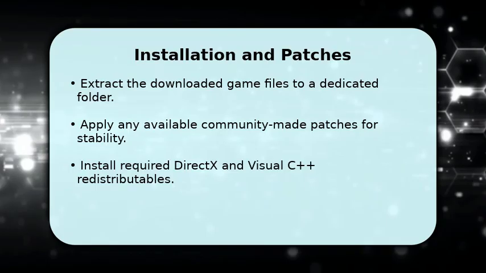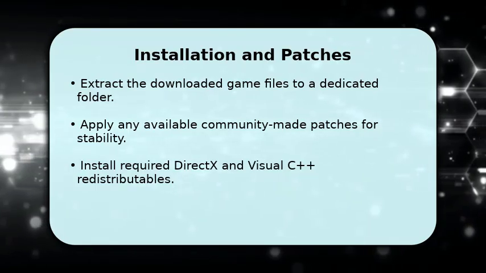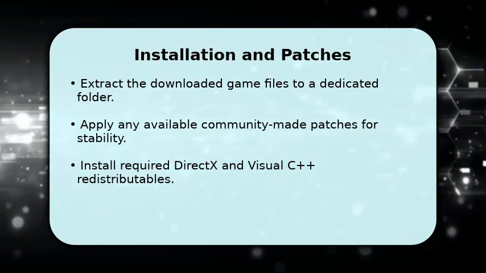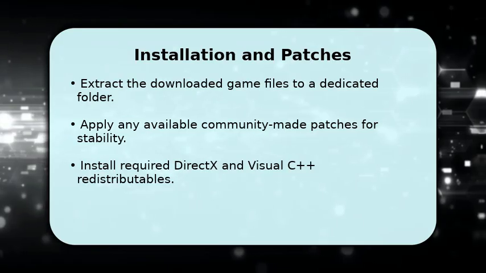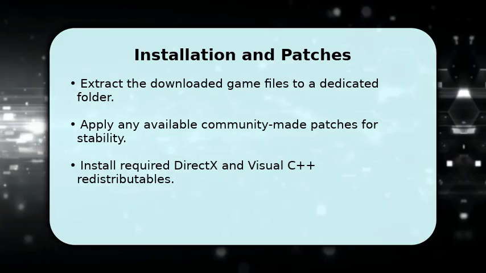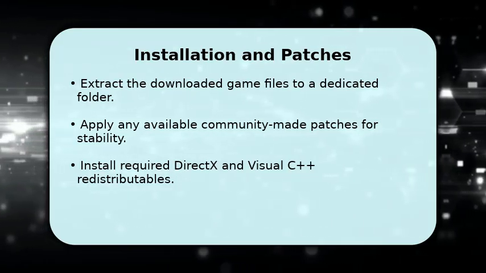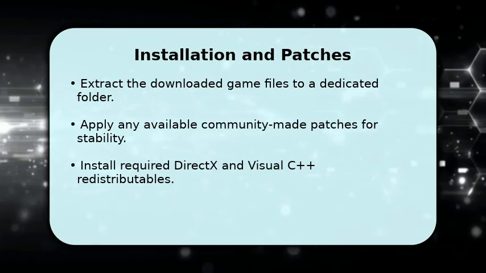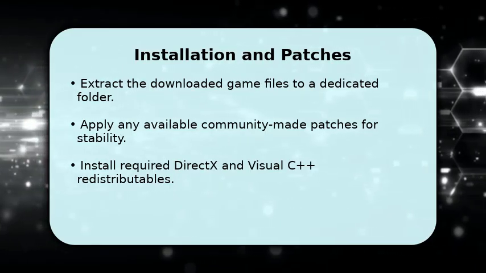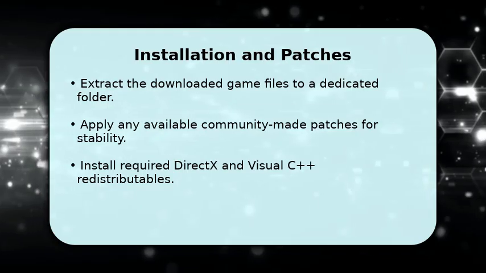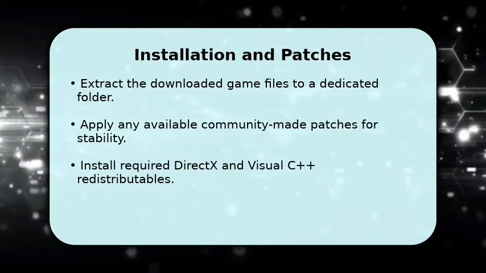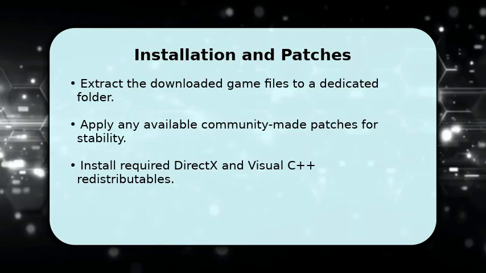Once you have the game files, extract them to a dedicated folder on your hard drive. It is crucial to keep all game-related files organized. After extraction, look for any community-made patches. These often fix bugs, improve performance, and add compatibility for newer operating systems. Many older games benefit significantly from these updates.